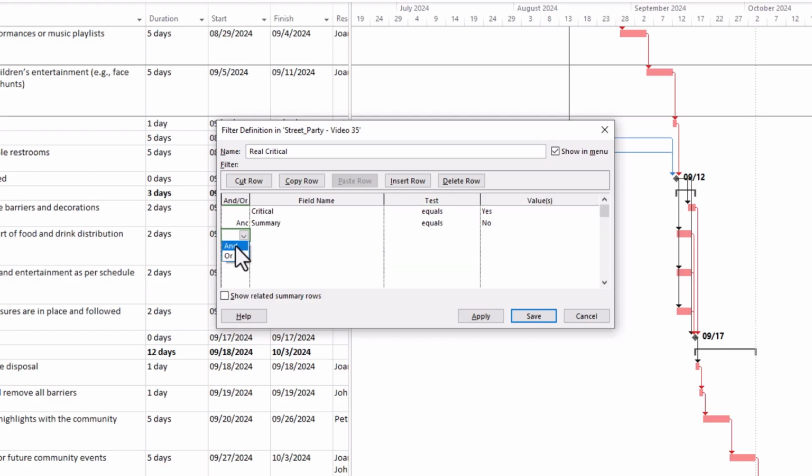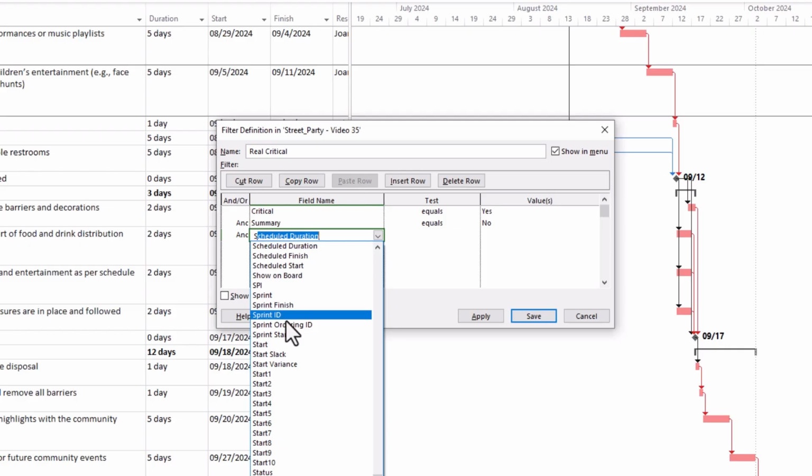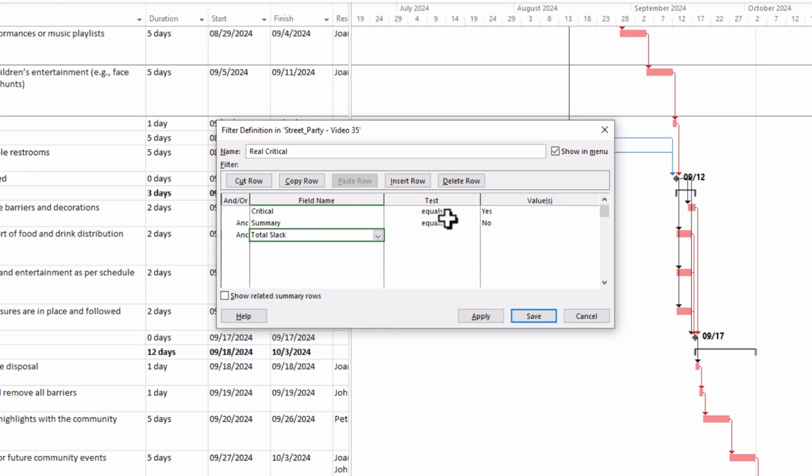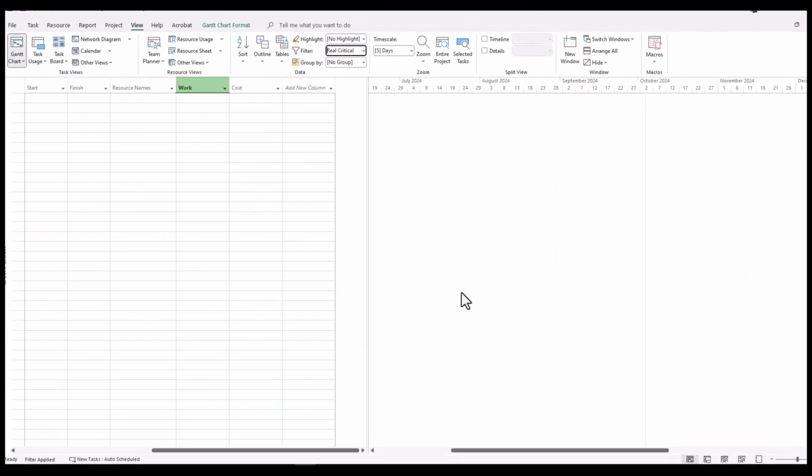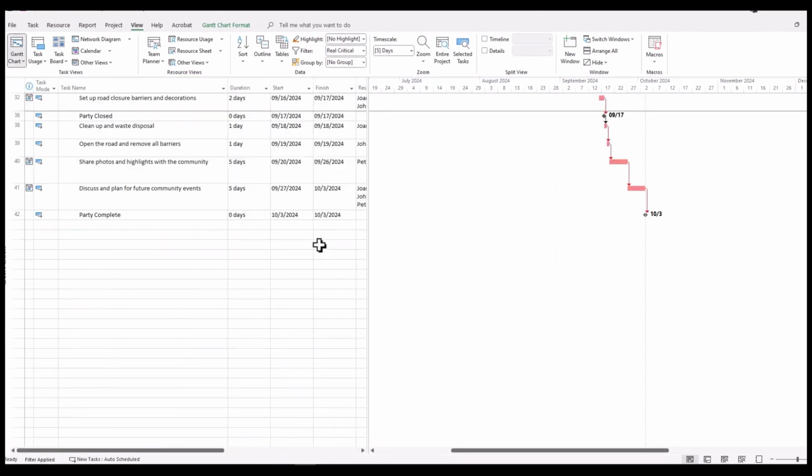Then finally, the important one under and, we want the slack to equal 0 because that is the true and real critical, whereas the near critical in this scenario is between 1 and 3 days slack. So we're going to want to select the total slack. Total slack equals and the condition is 0. Click apply and we have created our new filter.